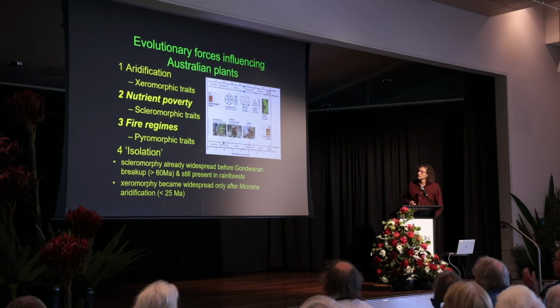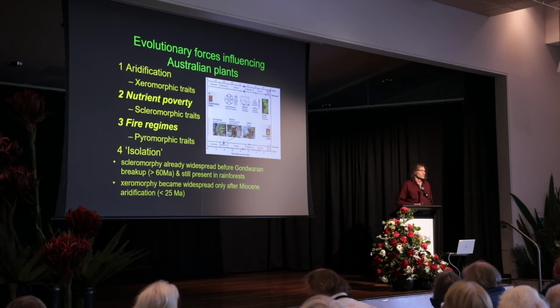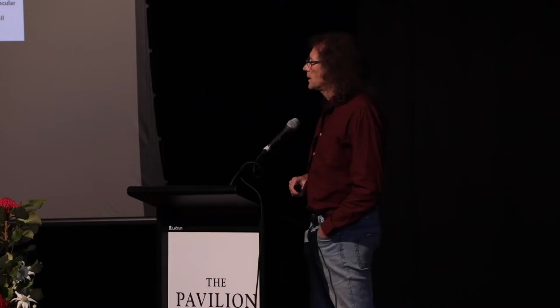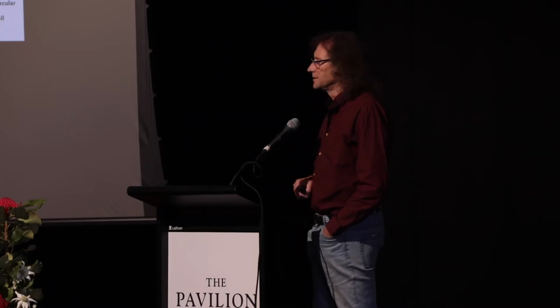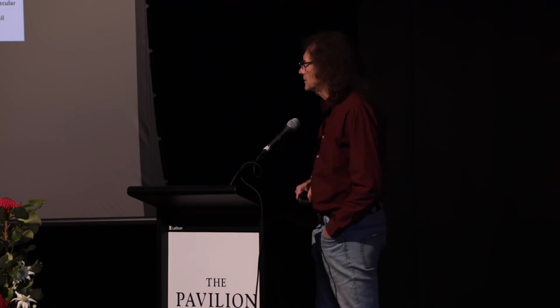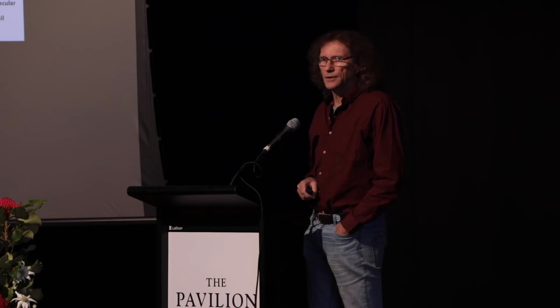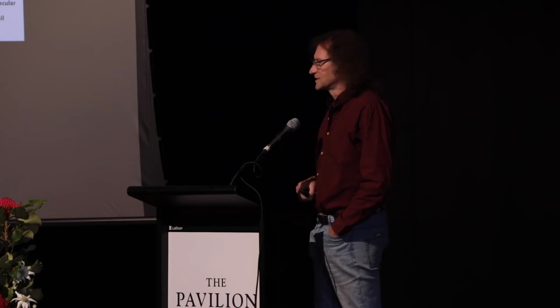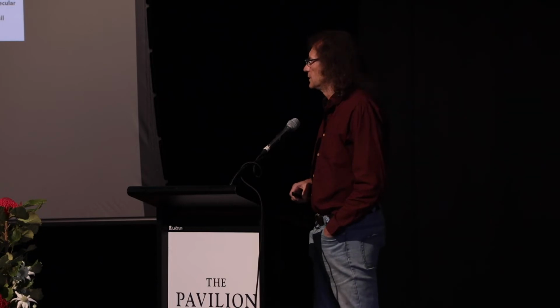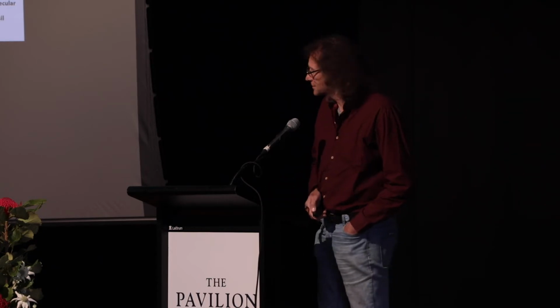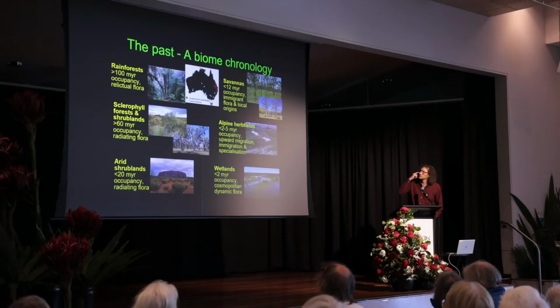So the aridification actually happened much more recently than the fire or the low nutrient soils, and we see evidence of it, whereas a previous narrative was that the continent was once full of rainforest, which was kind of true, but there were actually the precursors of a sclerophyll flora in amongst that rainforest, we now know from more recent evidence. And it does raise the wider question of, how do all these things fit together into a narrative?